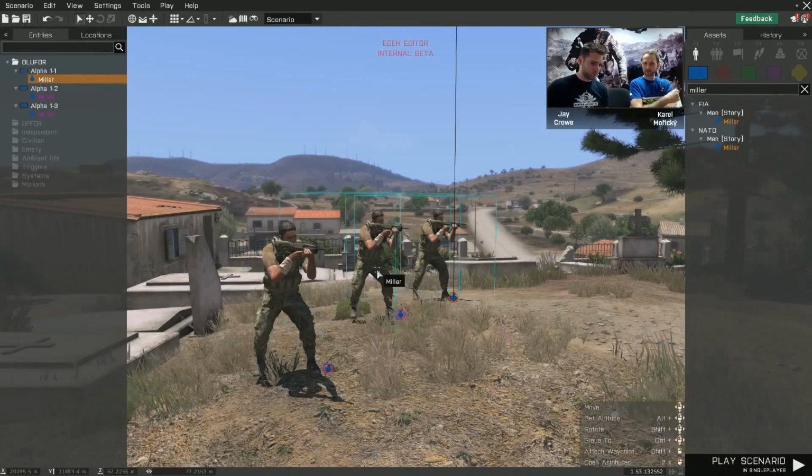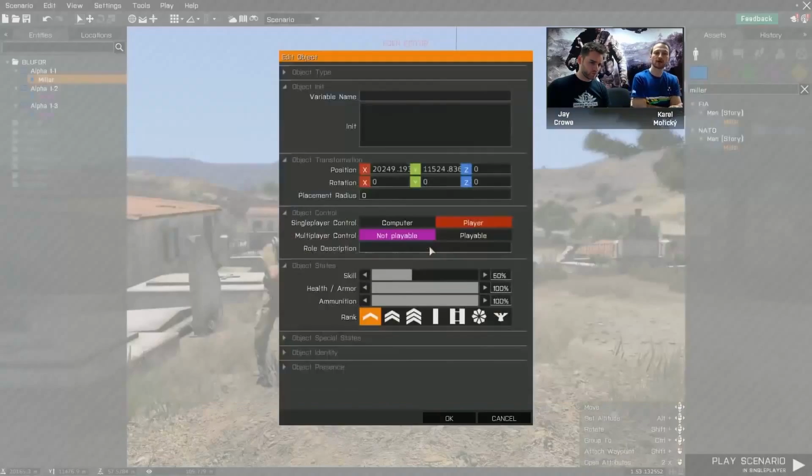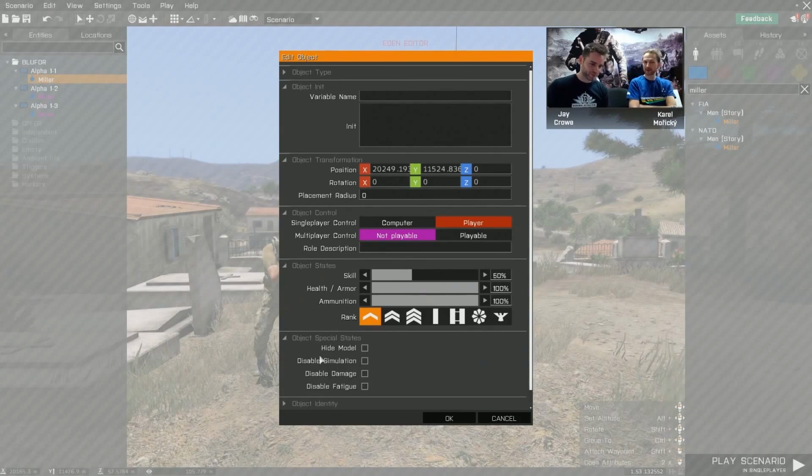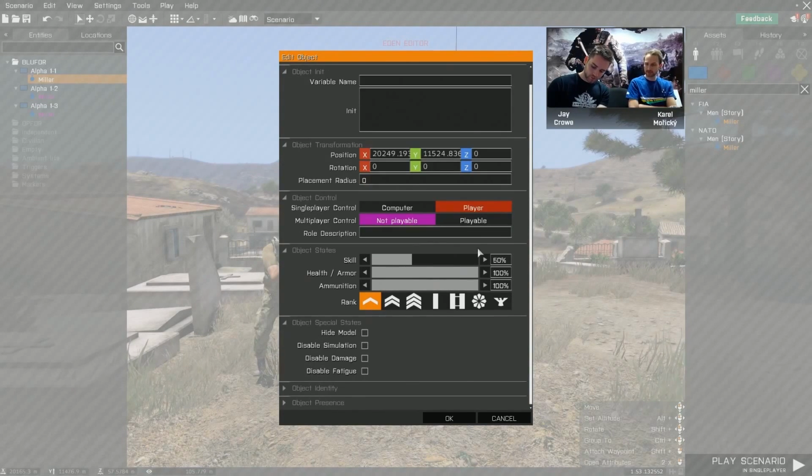Let's open the attributes window of Miller. Not that Miller, the other Miller. Yes, this one. So we see most of the attributes you will recognize from the 2D editor: position, scale, ammunition, rank. Most of those are there. The visualization is a bit different. Categorization is a bit different. But this is probably what you know.